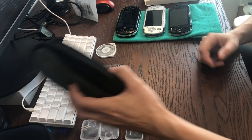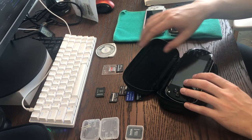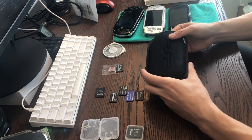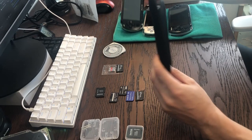A lot of the times they'll come with these cases. You can still buy new cases for PSPs easily online. This one here holds the PSP and some games or whatever. Put some UMD discs in there. Not a big deal, pretty cool. These kind of sleeves are very common, which just slip right in. These are great for just on the go too. Not the greatest protection, but just throw it in a bag and you're not going to get all scratched up. This is more for that. These are great, super cheap online. It's kind of like a gel case, I guess they're called.